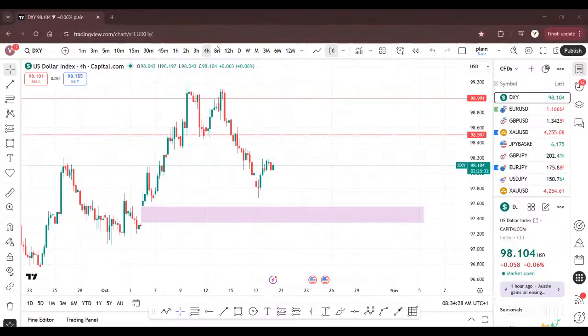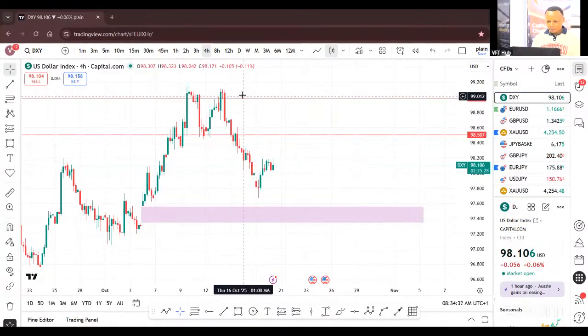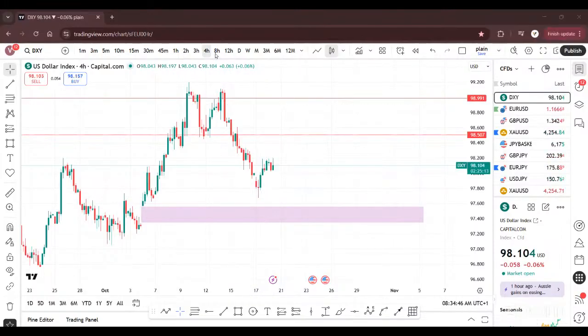However, if we see price moving without filling up this gap, there's still no biggie, because we've seen it happen several times before. But then I would not want to have a situation where price will start trading up and then leave this level here, this low, as a liquidity point. So I would rather see price fill it up and then trade further to the higher side. This is what I expect to happen this morning from the market.